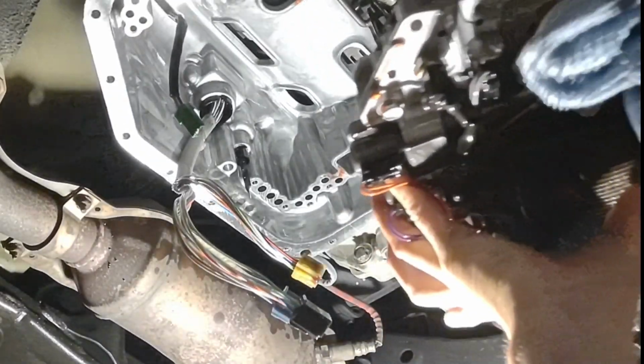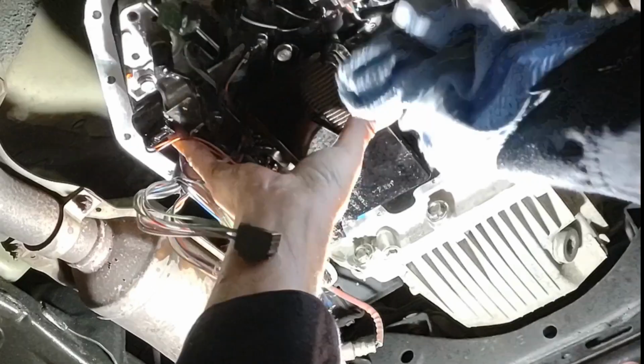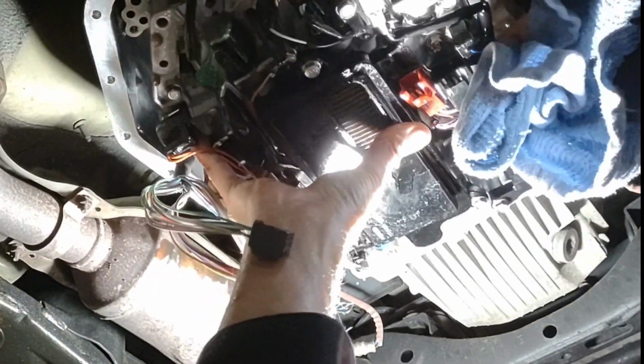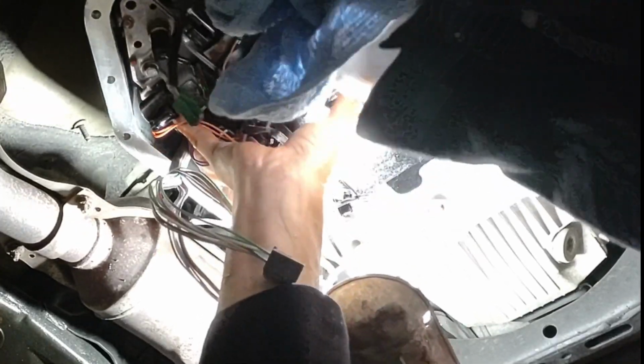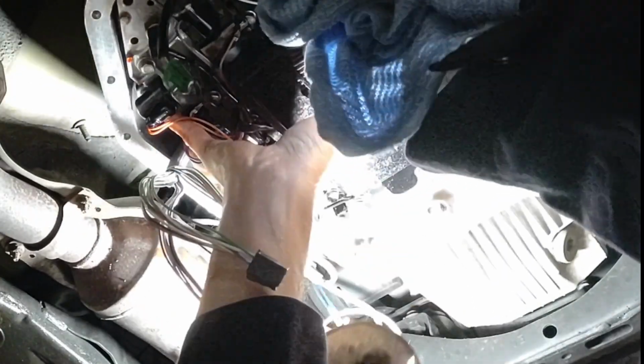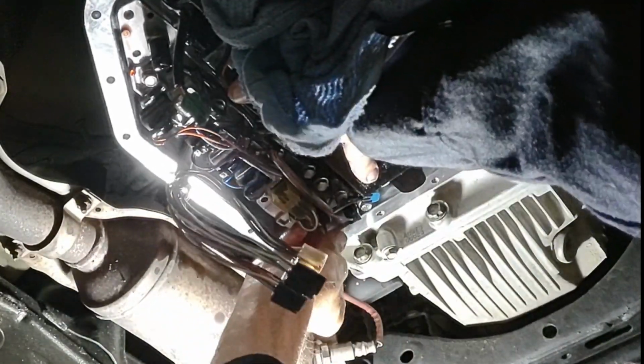I got to readjust a little bit so I can see what I'm doing. And again, this notch corresponds to this little guy here, and we are engaged. And now, since I got it up, I got to start putting a couple bolts in to hold it in place.